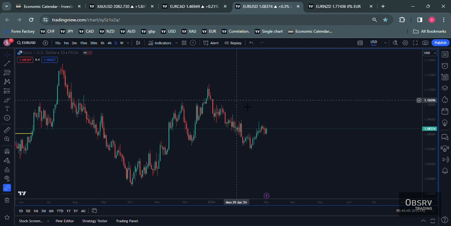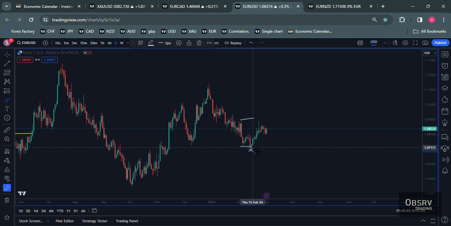More or less the same thing as Aussie dollar. So if it's this seller that came all the way down to here and this is not a lower low, you're basically inside where the price is deciding for the longer run, right? So right now, if you take a look at it on daily, it's this seller and this buyer that went through this resistance, and now they're gonna fight for the final direction, right? They're gonna fight for the final direction now.